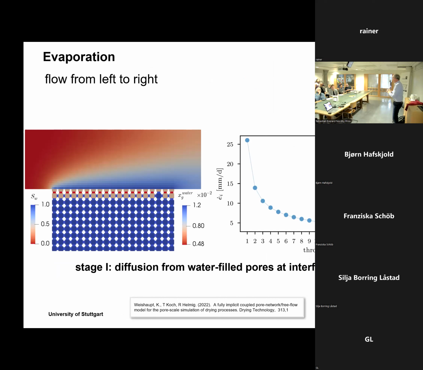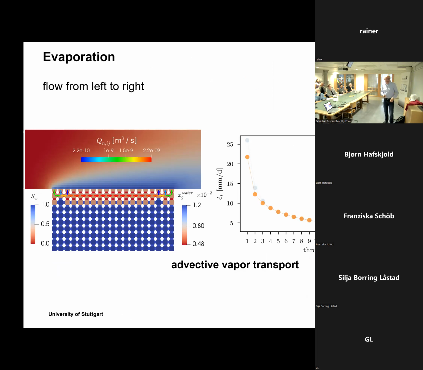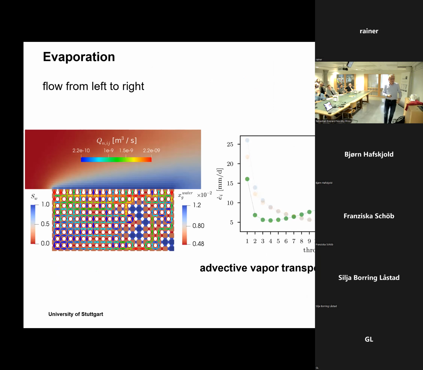You see now what's going on. That is an evaporation process now. That means 100% water saturated. We have a dry gas flux on the top, and we have a wind from the left to the right-hand side. And these are the different throats here, 1, 2, 3, 4, 5, 6, 7, from left to right. At the beginning, we get this kind of flow field. And this flow field then controls the evaporation process. Okay. And you see what's going on.